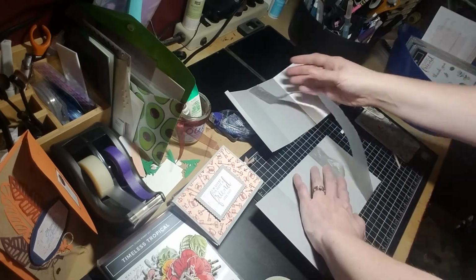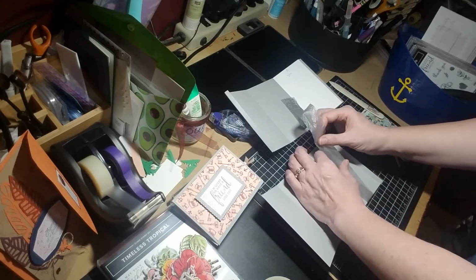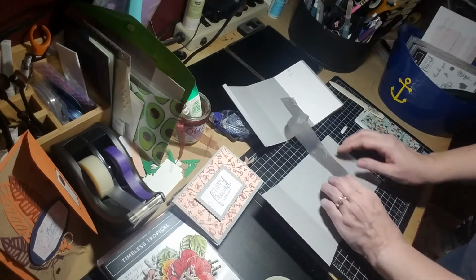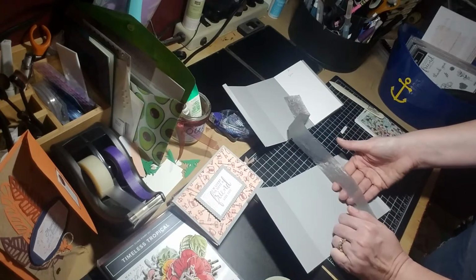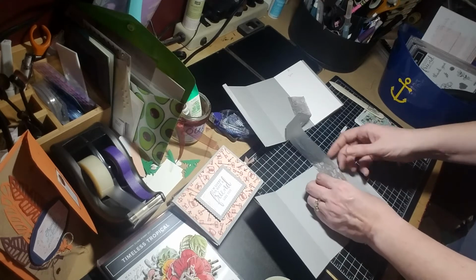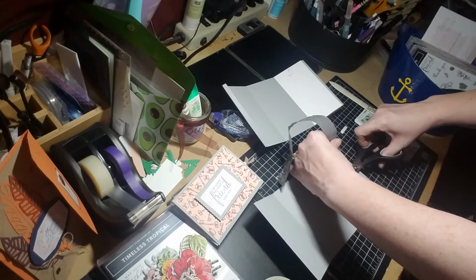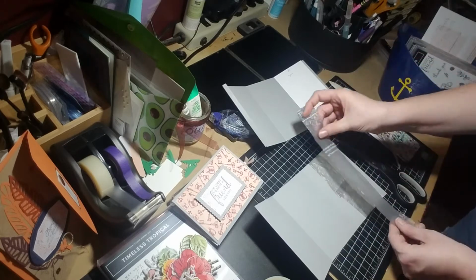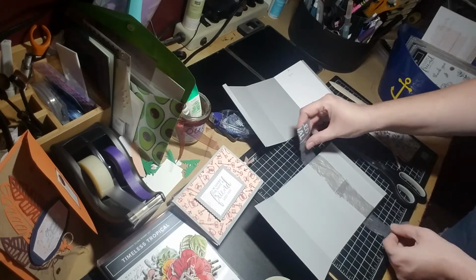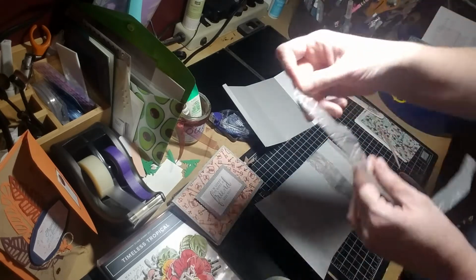And you're going to pull it kind of snug, but not tight, because you want it to move, like I said. And then stick it down. So you can see, I could fit my fingers underneath it, so it's not too tight, but that's as far as it goes before I start pulling on it. Then you're just going to cut off this extra as close as you can to your tape. I think I might have used this before, but you could theoretically get another whole card out of this.